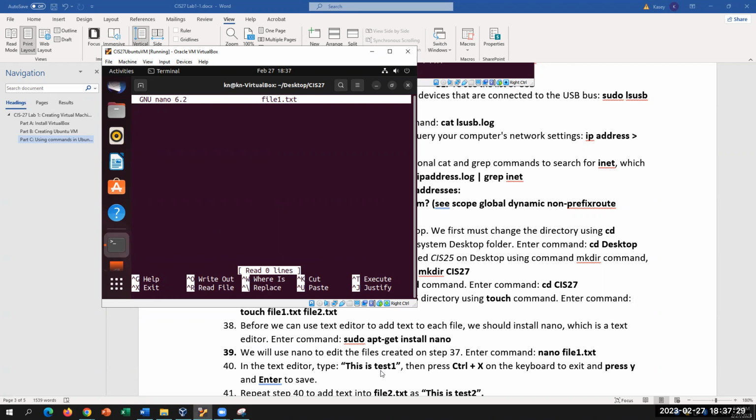That's just an extra step, okay? So if you wanna make empty files, yeah, you can touch. But if you want to use Nano, you can use Nano to make the text file and it will do it without the extra touch step. So now in the editor, I'm going to go ahead and put in, this is test 1. Okay. Then Control X. And then it says, do you want to save this? Of course. Press Y. And then press Enter.